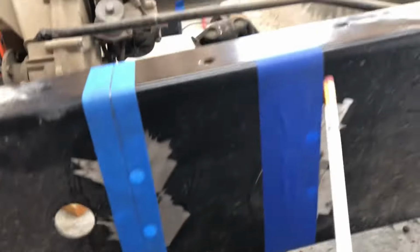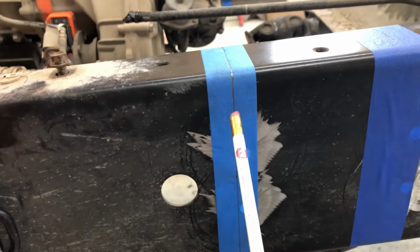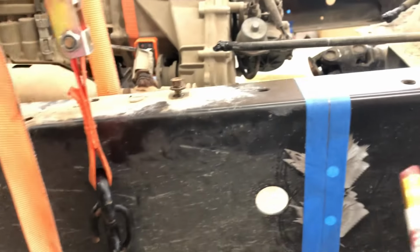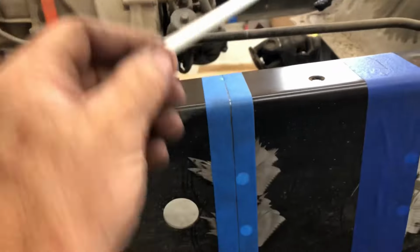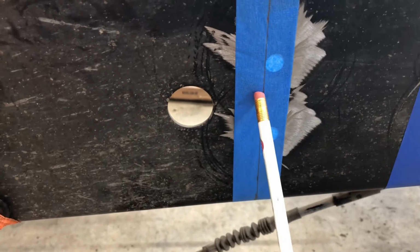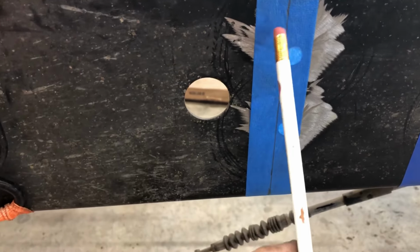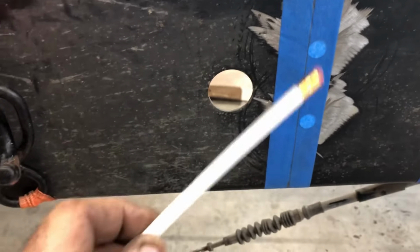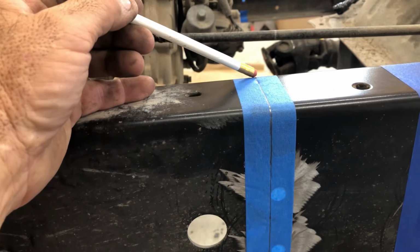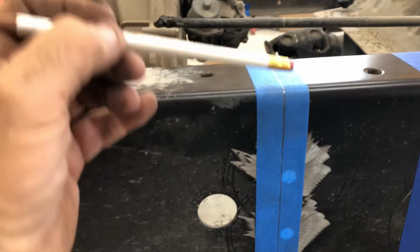So anyhow, I ran one piece of tape over here, then I ran one piece of tape in the center of my 6 inches. You can't really use a measuring tape because it don't lay exactly flat. It's hard unless you have two people. So get you a flat tape, like a measuring stick, and just measure. If you have a long distance, measure top, measure bottom, measure a couple times in the middle. Your tape may be curved, you don't know. So anyhow, measure. Mark it straight down. And still, if you need to get 6 inches exactly, I'm gonna take a sharp knife, razor blade, and cut down this pencil line, right down that pencil line.